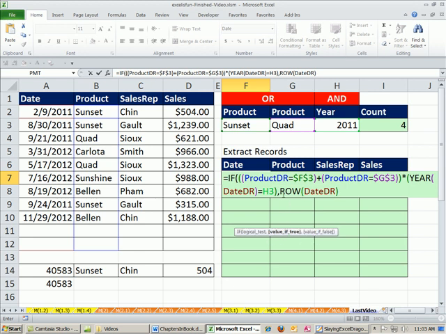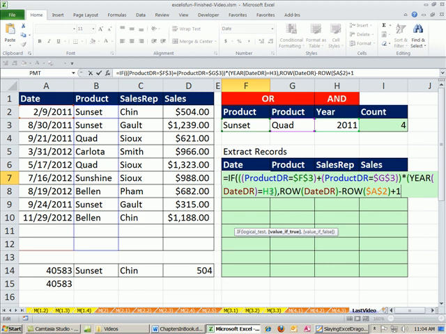Now, the problem with this so far, if I highlight this and hit F9, it's going to give me 2, 3, 4. That is not what I want. I really need this one to be a 1, 2, 3, etc. No problem. Control Z. We subtract from this. And I'm going to click in A2 and lock it. Right now, this is saying 2 minus 2, 3 minus 2, 4 minus 2. Well, if we highlight this and hit the F9, that's not going to work either. 0, 1, 2, 3. We really want 1, 2, 3, 4, etc. So Control Z, we add 1.